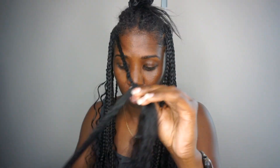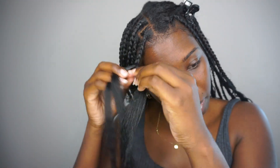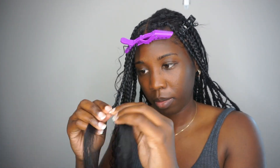I didn't go very high up when putting in the human hair pieces - I wanted most of the human hair going towards the middle of the braid and below. I did go a little higher towards the front of my face, but not super high, because I wanted most of that human hair towards the end. If you want pieces higher up on the braid, definitely do that - it'll also give you a fuller look. When I finished, the braids were so long they went below my butt towards my thigh, so I did cut them down to more of a mid-butt length.